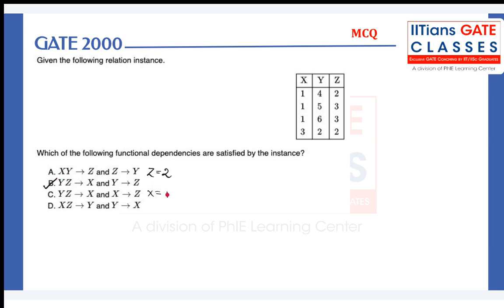Okay. Why is D not correct? What is the problem with D? Y derives X looks okay because Y is unique. But what is the problem with XZ derives Y then? 1, 3. Very good. So XZ derives Y is 1, 3. Okay. Sorry, why did I do tick here? Sorry. Okay. Understood, right? Yes. Okay. Perfect.